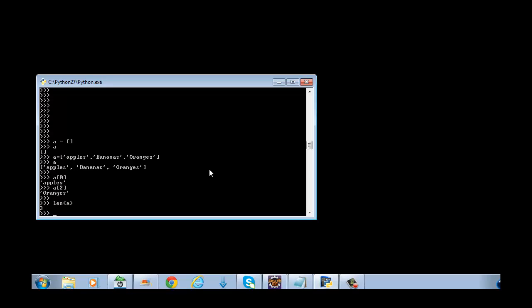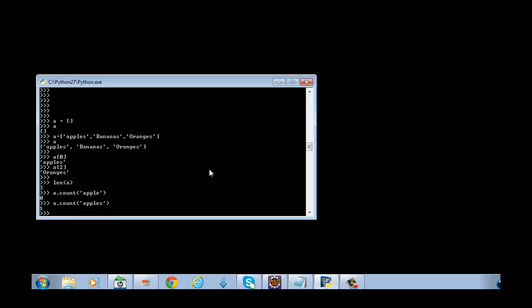Similarly, if you want to get the number of occurrences of apples in list A, you can use the count function. We tried to find apple and we did not have any occurrence. Now you see the number of occurrences of apples.